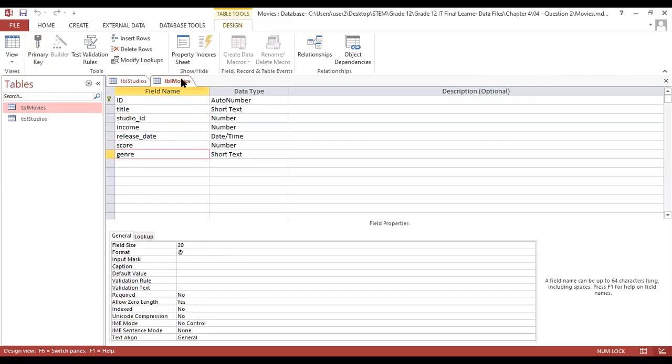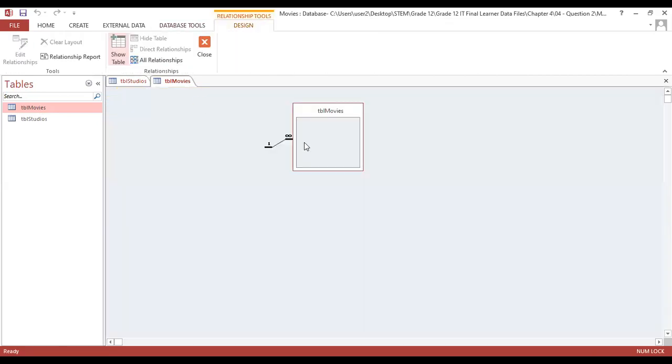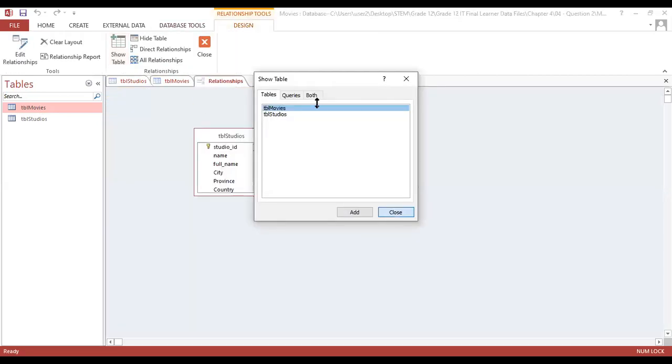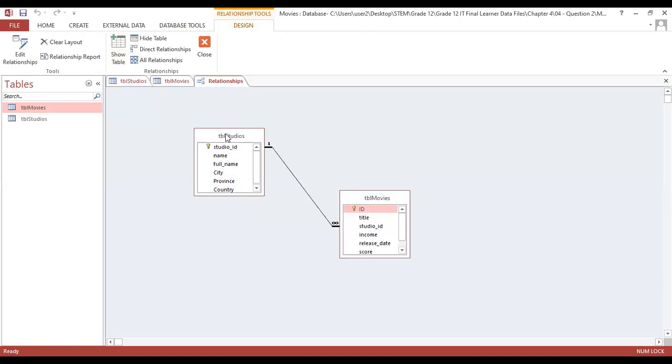To show this relationship, we can go to database tools, then it can show you this relationship. So you can see that we've got a one-to-many relationship here, meaning that one studio can have many movies. So this is a foreign key, which is a primary key in the table TBL Studios, right?